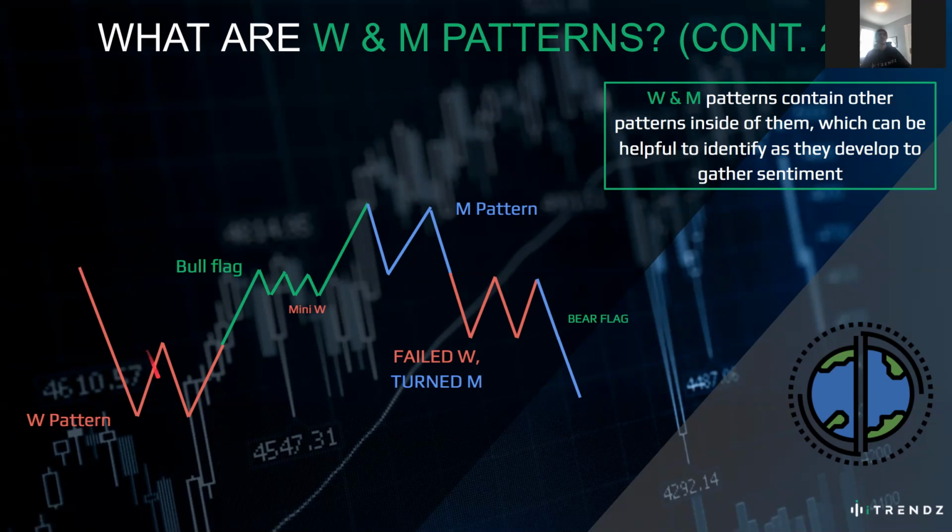This W pattern is a bullish reversal pattern. We've got the W. There's a little double bottom here, but you didn't take that because you don't have your confirmation. Your confirmation comes on the break of the neckline. We broke the neckline here. What do we have? We have a little bull flag forming here with a nice little pennant.